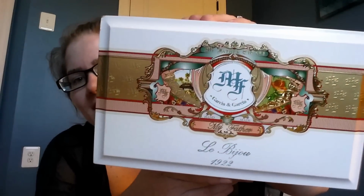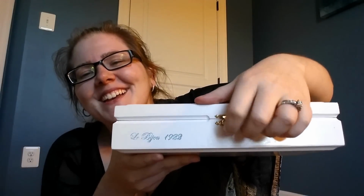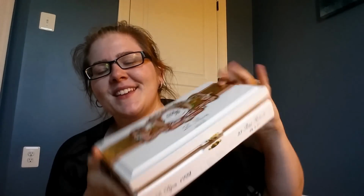Second one I got is just as equally cool because look at this. What? So colorful. And it has a little clasp. So you just pop it and the inside, what? And it's the same depth as the other box. So yeah, awesome. And then you just clamp it closed. So that's my $6 cigar shop haul.